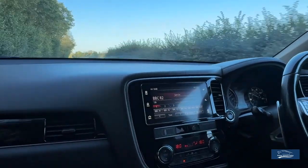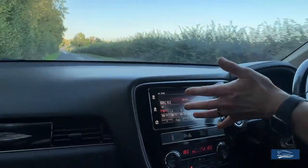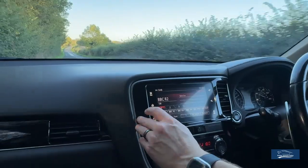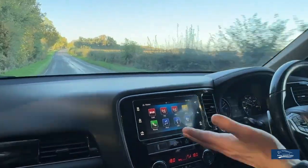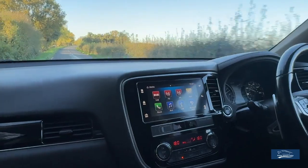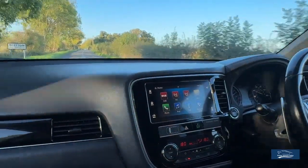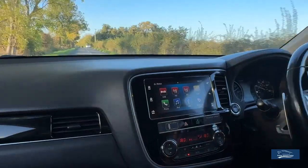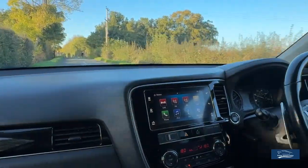Very nice and smooth, nice and comfy, lovely spec. You've got your heated seats, all your touchscreen with your DAB. There you go, look, you've got a DAB, you've got iPod connectivity, you've got USBs, you've got a heated screen as well as your rear screen, that's useful for the front. All your Xenon headlights and so forth. So overall, a really nicely packaged car.